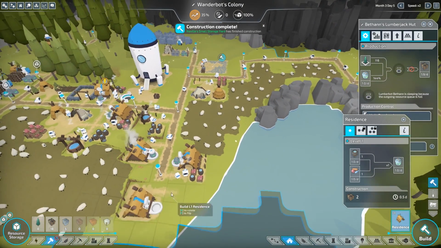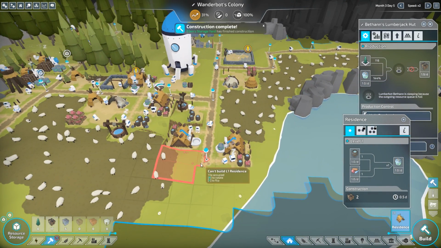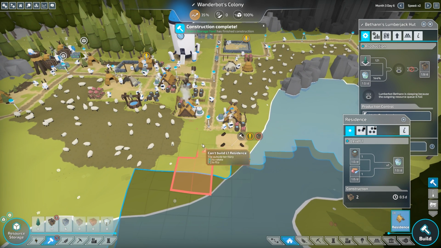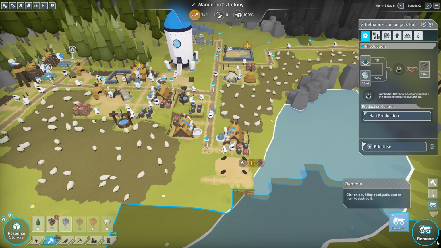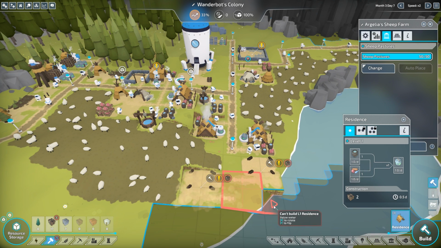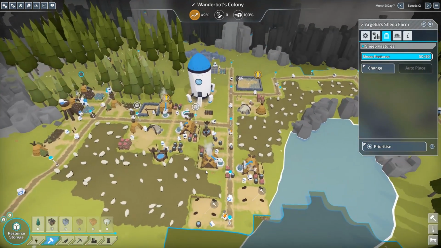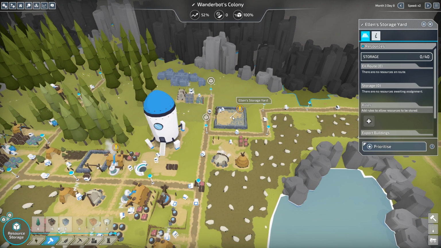Let's see. I want to build... I guess I'm just gonna build here. Oh, I see. It's not in the territory. Oh, no. Did I do that? Yeah, I could do that. There we go. Okay, a little bit more road. I'm probably not going to expand past this situation. I don't think we need to. We've got wells. We're good there. Small storage yard.